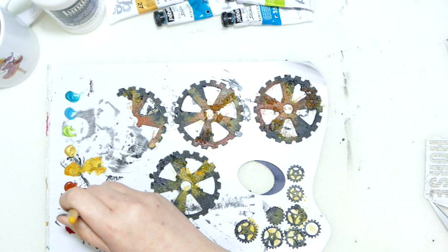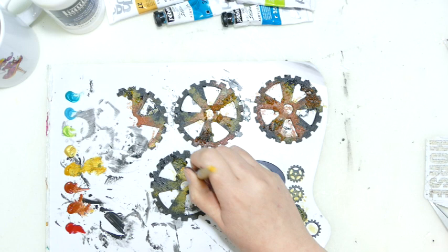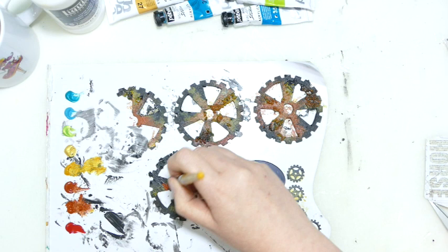You don't need to stress about it. If in general you've got a highlight, a mid-tone, and a shadow area, then it's going to look good. And there's no way a project like this is going to fully follow light source anyway, because I'm busy doing this. I don't know what order these cogs are going to go in, so they're most likely going to break it. There'll be shadow on one area, on one side of it.